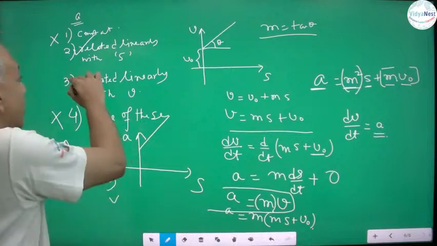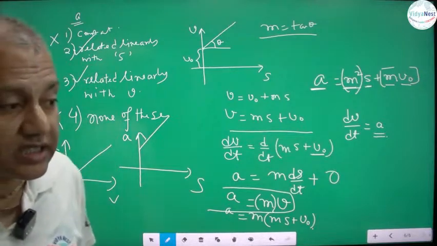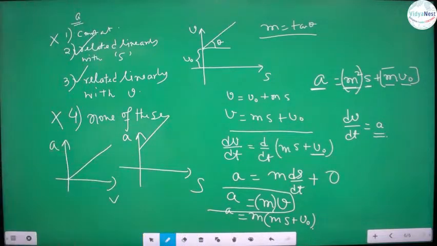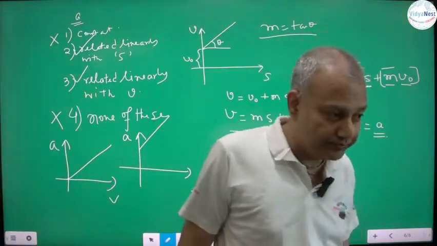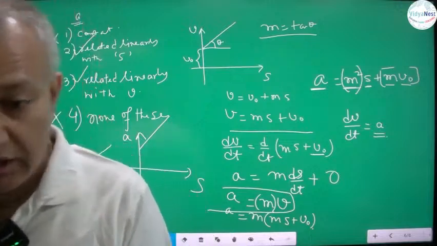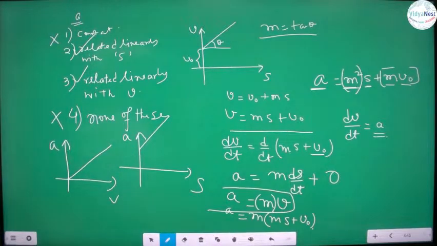So these two options are correct. So this is a multiple option correct question. Sometimes in exams like WBJEE, multiple option correct questions come. So you have to check whether multiple options are correct or not in that situation. Okay, very nice, very good.